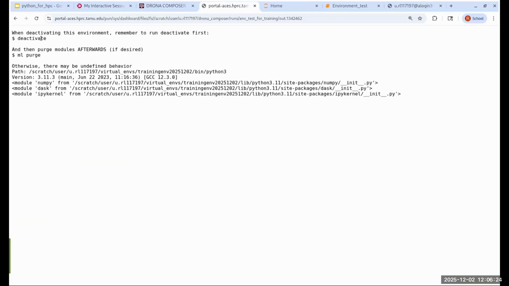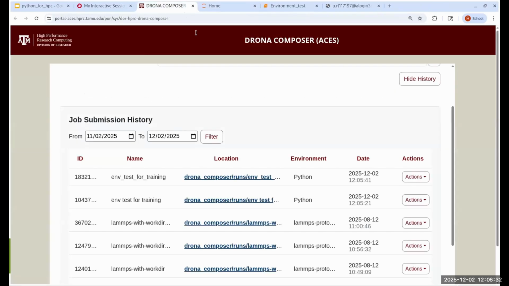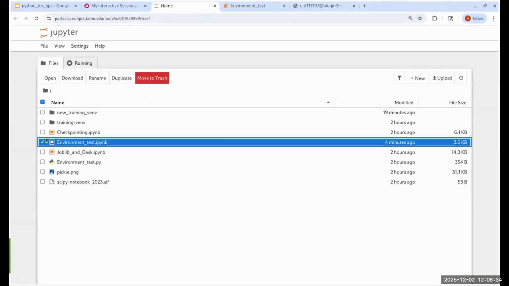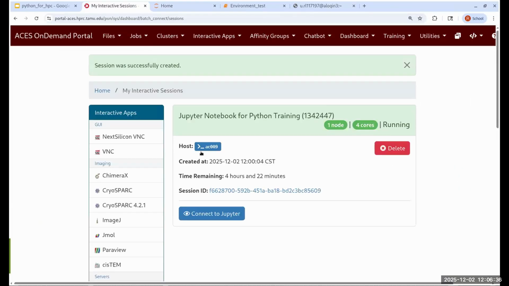Okay, so here's the output. It says that it found my Python, my NumPy, my Dask, and my IPy kernel. Excellent. So that's just a quick demo for you about our tool that will allow you to run your scripts with a graphical interface instead of from the command line.